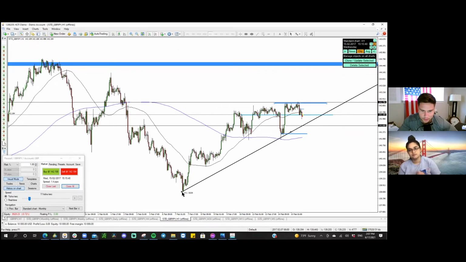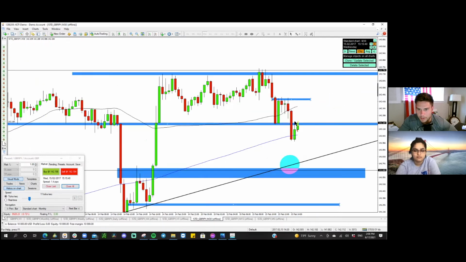So we have our low right down here. We're printing higher lows. You got this area right down here, and we got a new higher low over here. Price respected this support, and then it's just pushing up this way. So we could very easily be faking this area out and continuing right back up, grabbing liquidity. So what I did was I just managed my risk. This is a strong 30-minute candle, even though it's still below the support and it rejected. It's still a strong candle where price could just fake out and continue right back up.